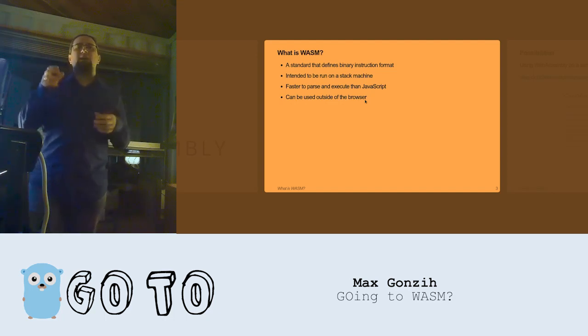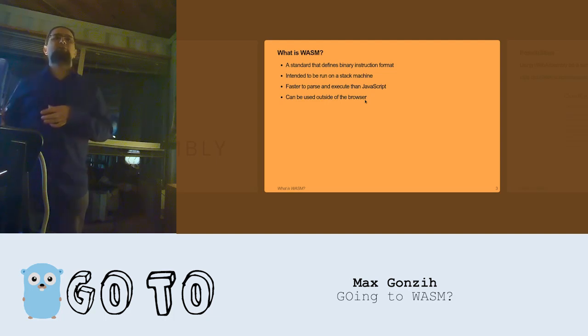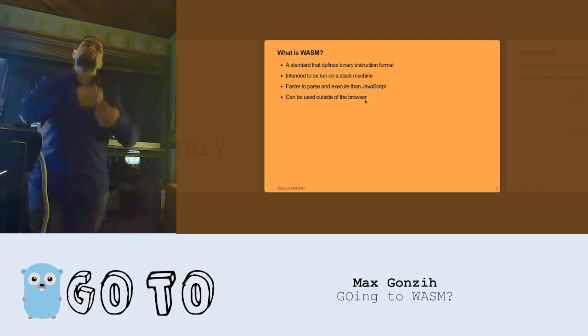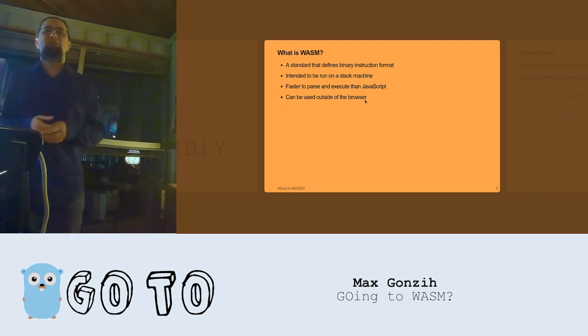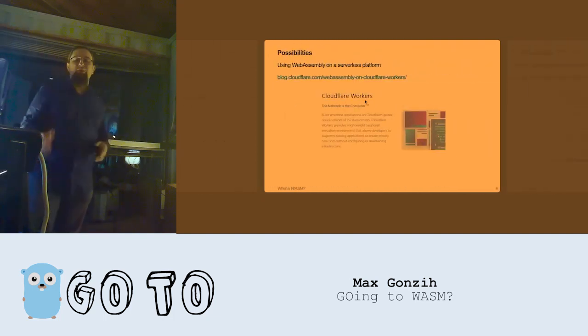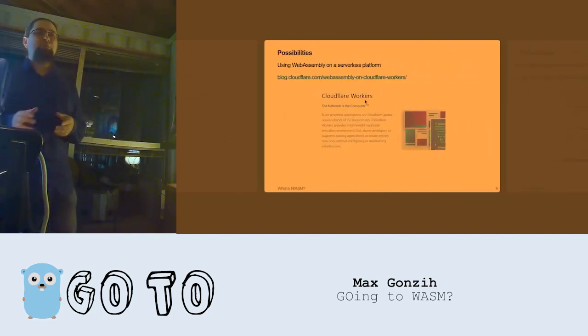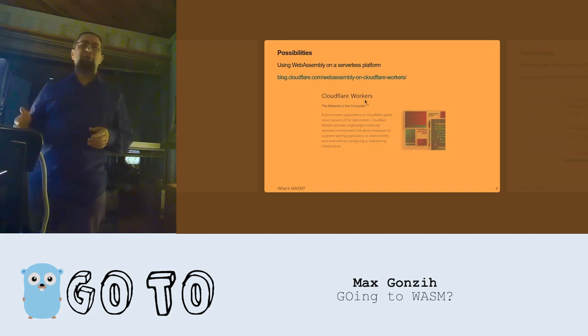The original spec was highly coupled with the idea of browsers, but then later it was realized that you don't really have to. It doesn't specify how the host environment needs to interact with everything that is executed in the WebAssembly environment, right? So to showcase that it's not just about web browsers, there are interesting projects. People are already playing with WebAssembly in different applications.